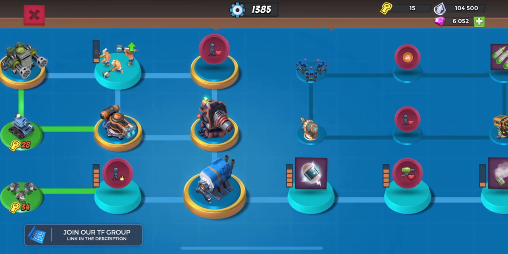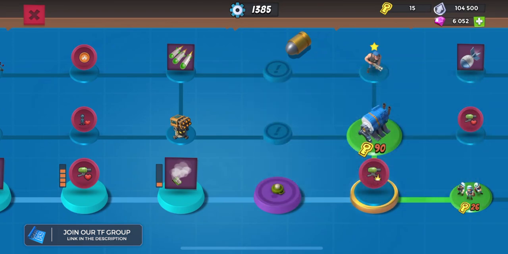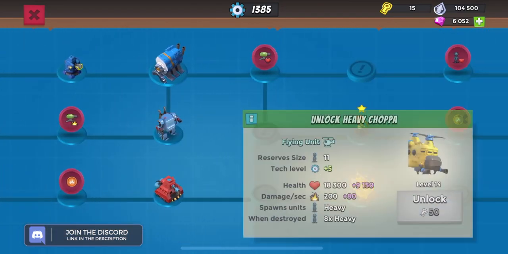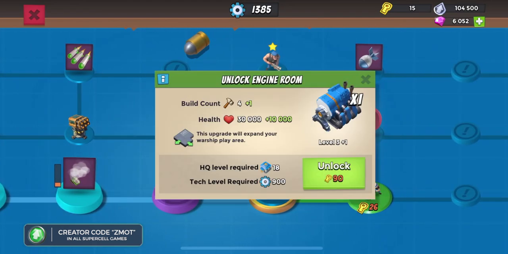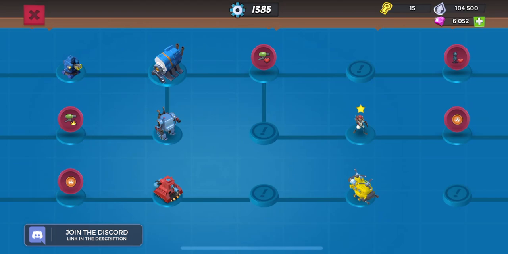Quick note here, talking about that tech tree, you see, I've got 90 keys to go to that next engine room. We could also get medics, which I really would rather not do, probably. I love this bottom path towards heavy choppas. That is insane. Supercell, every time I think you're not paying attention, you come out with something like this. And by the way, for those of you who are not HQ 18, that means you can go all the way to heavy choppas. Low HQ players can have heavy choppas this season.